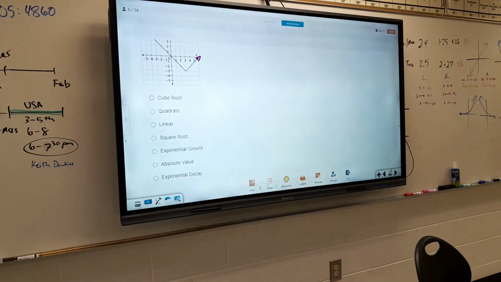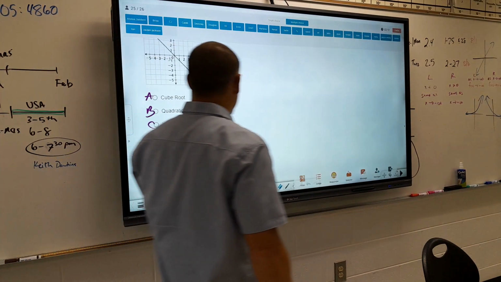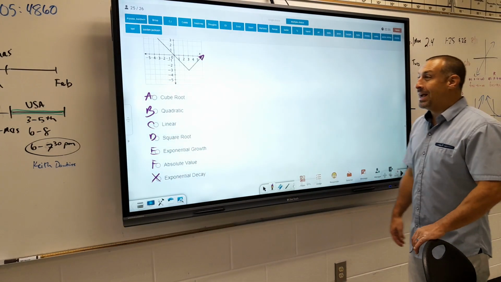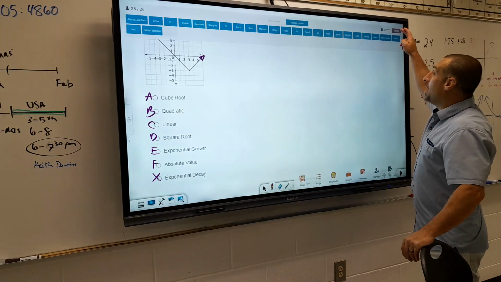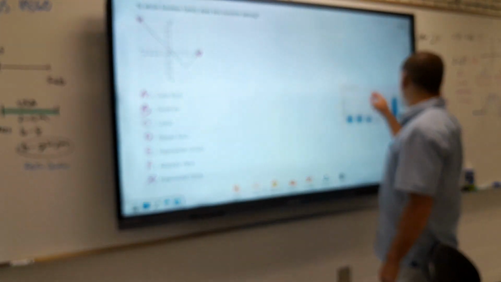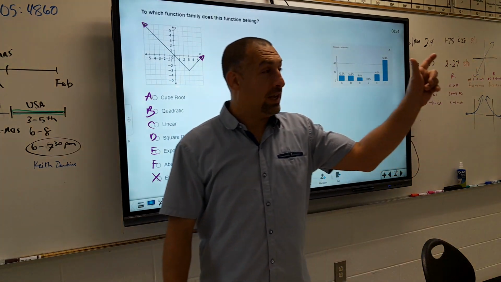This is what we did Wednesday and Thursday. Go. All right, let's see what we got. The family of functions, this is an unfair representation because you have like 6 or 7 choices and only one is correct. But it is, well, I hope it is kind of easy. Well, you can see the majority picked absolute value. Absolute value is the one that makes the V.